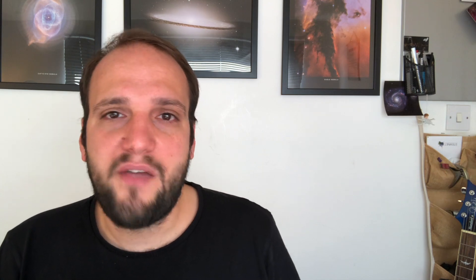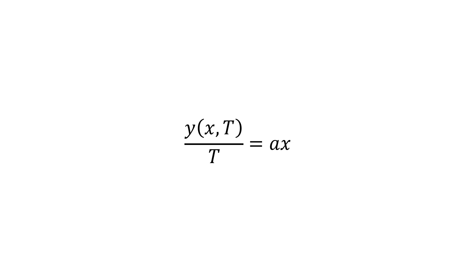But how does the researcher control for something? In the lab it can be simple — we can just do our best to make sure that variables do not change, or alternatively we can just measure them. If we take an expression along the lines of y(x, t) = ax·t, where a is some parameter, x is the independent variable, and t is another factor determining the dependent variable, then if we want to find parameter a we could vary the IV whilst keeping temperature constant. Alternatively we measure t and adjust by dividing the dependent variable by the recorded temperature, so our expression becomes y(x,t)/t = ax — which is essentially the same as t being held constant at one.